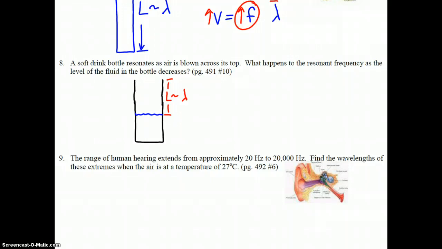Well, if we reduce the level of the fluid in the bottle, say now down to here, what has happened is we have increased the length of the air column L, which is proportional to the new wavelength. Now we can do an analysis of V equals F lambda, the wave equation. Has the speed of sound in both those air columns changed? The answer is no, because the air is still the same air. So it hasn't changed medium, so the speed is constant in both air columns. And by decreasing the level of the fluid, we have increased the wavelength.